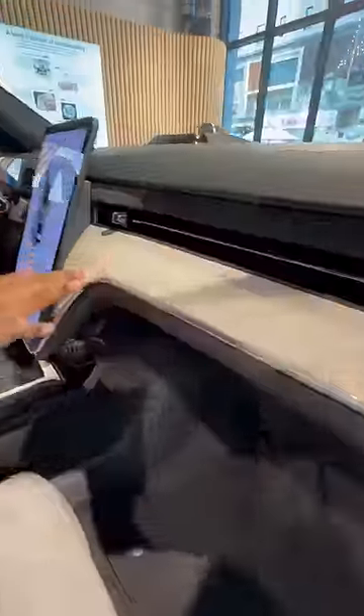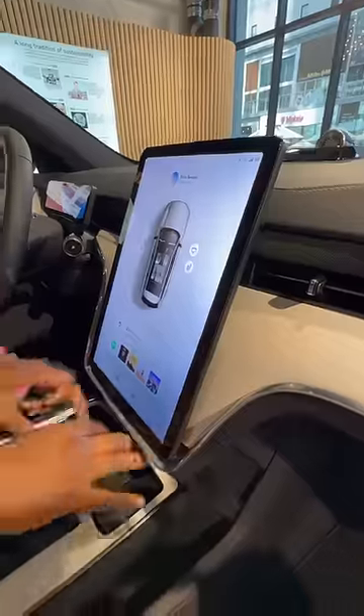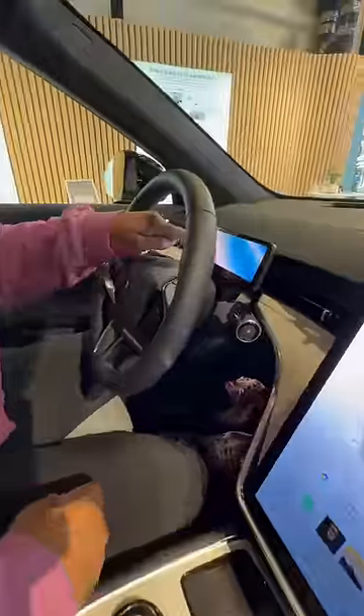But the inside though — you get this giant glass roof, these Nordico and wool blend seats, wood on your dash, a giant touchscreen with Google built in, wireless charging pad, storage space down there, deep storage space right in there. You have a second screen mounted to your steering wheel, your gear shifter, and head up display.